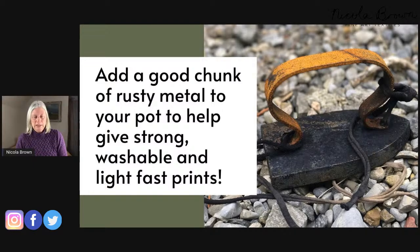In effect, the metal is acting as a powdered mordant would, but in a milder form. If you use powdered ferrous sulfate — which is iron — you use very, very little. But if you use physical iron, like I have here, I would leave that iron in the pot for the whole time I was processing my pieces, maybe along with a horseshoe or something else as well.